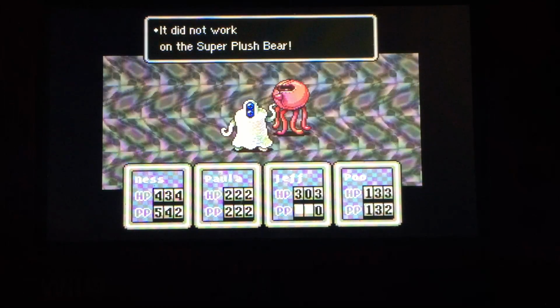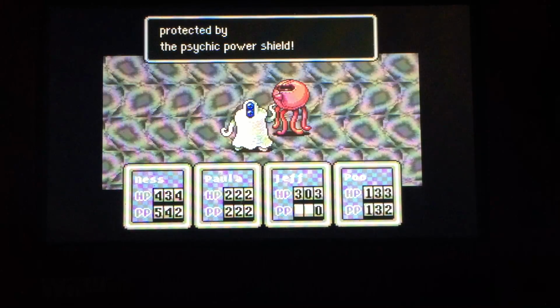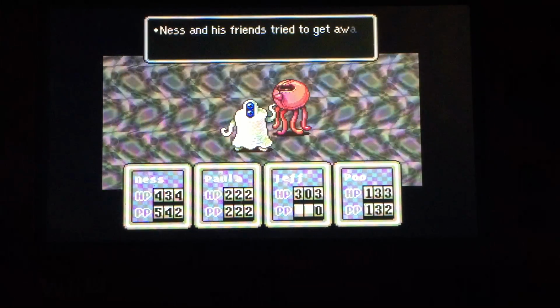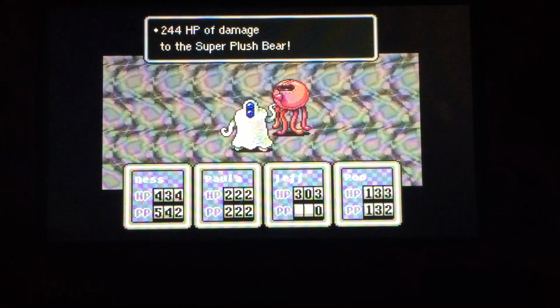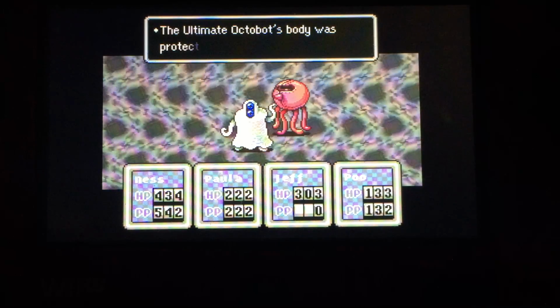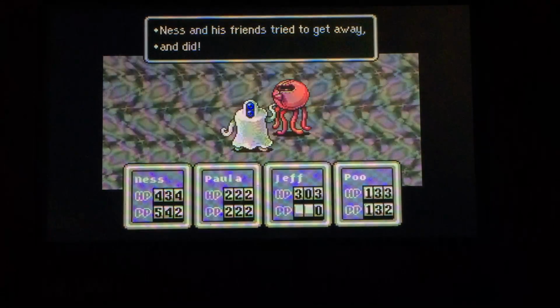Serious Shield, and I'm working the plush bear. Feels like Shield Beta, protected by the Psychic Shield. No way. Fire Beam, support for the plush bear. Alright, and a shield. Run away. And Rush, track Lucky. Alright.